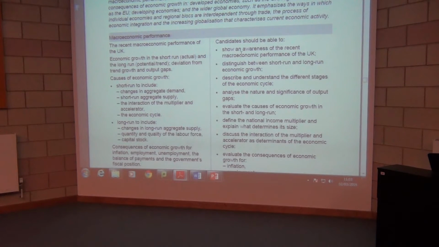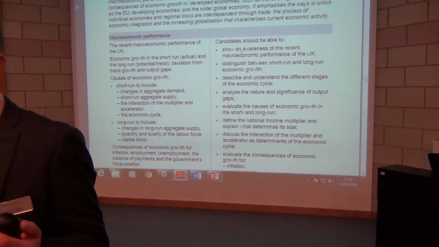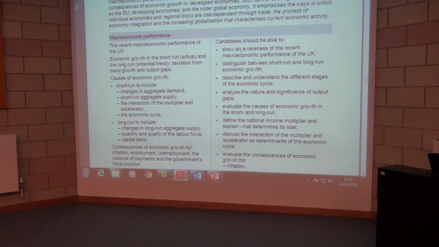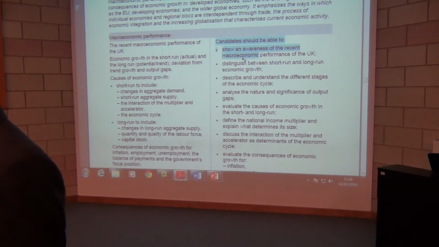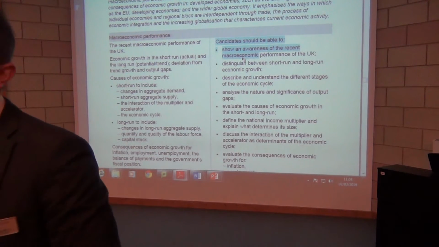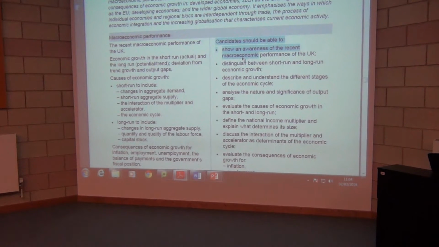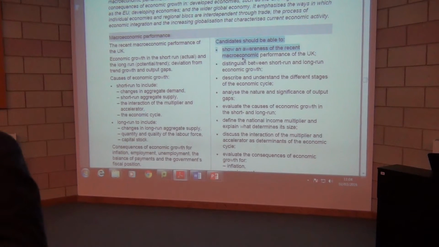Now, one of the reasons I like doing the OCR specification is because it really gives you a great insight as to what the likely questions will be, because all this stuff here on the right hand side says candidates should be able to. The exam board are basically telling you, these are the things that you need to know. They're not allowed to ask you anything which does not appear on the right hand side. That is really helpful for you and for us as teachers to know that if we cover all this content on the right hand side, they're not allowed to ask you anything else.